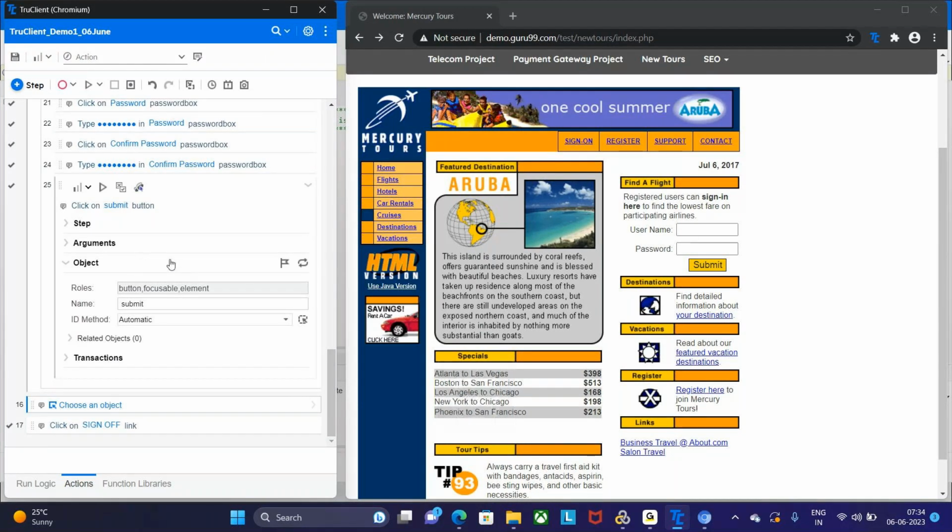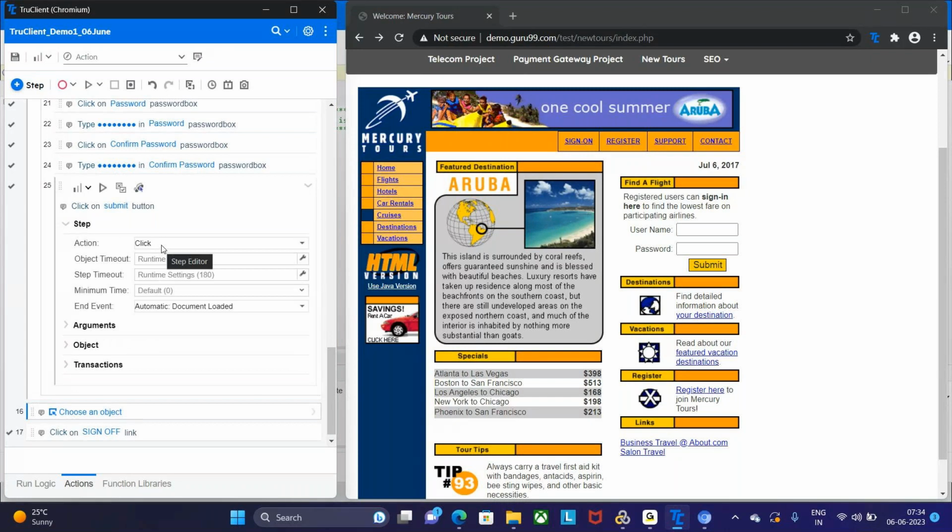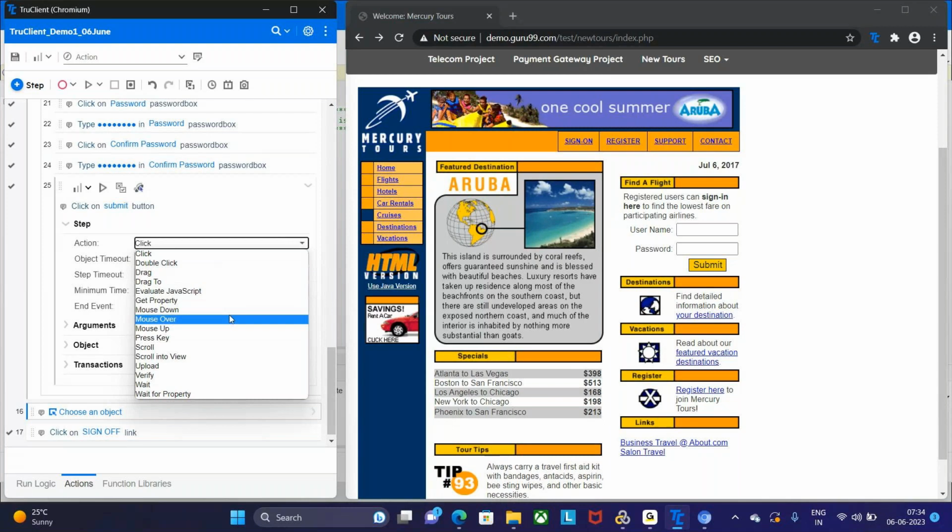Just go to step. Here you can see we have click, right? What we need to do is get visible text. Here you will see one option.